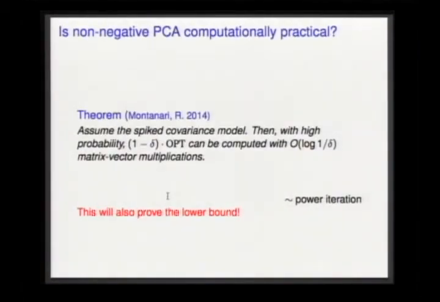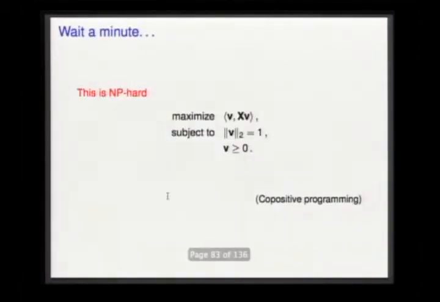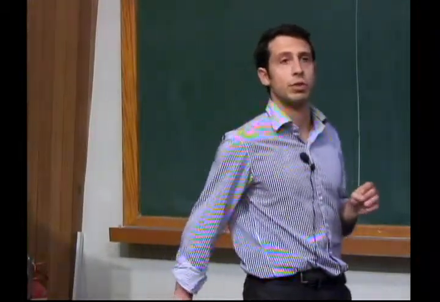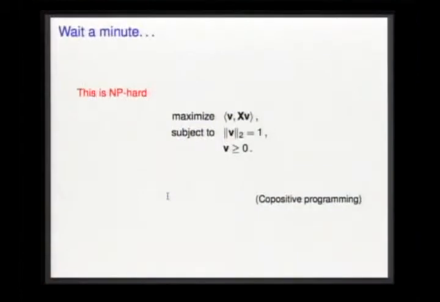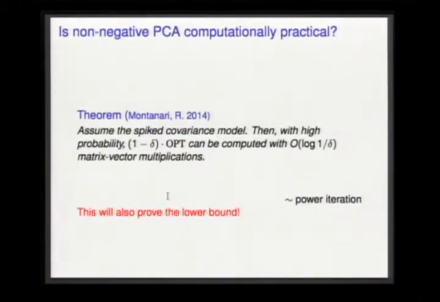So, when you analyze AMP, we also had a surprise on the numeric side: this problem is a co-positive programming problem, so we know that it is NP-hard. Somehow we have a theorem which says that if we run this sequence for a logarithmic number of steps, logarithmic in terms of the accuracy we want to achieve at the end, where n is going to infinity, so the theorem cannot depend on n, the sequence we are building is going to converge to the truth. And the cost of the algorithm is only matrix vector multiplication, so the algorithm is very parallel.